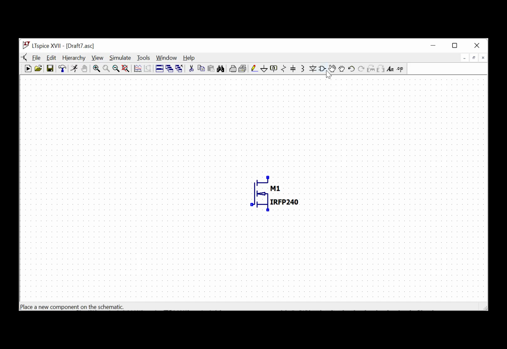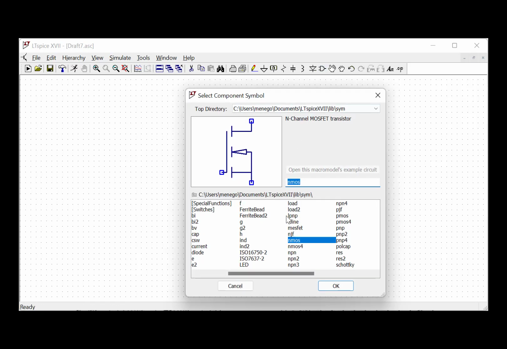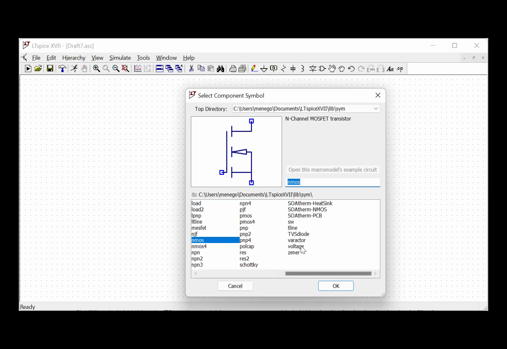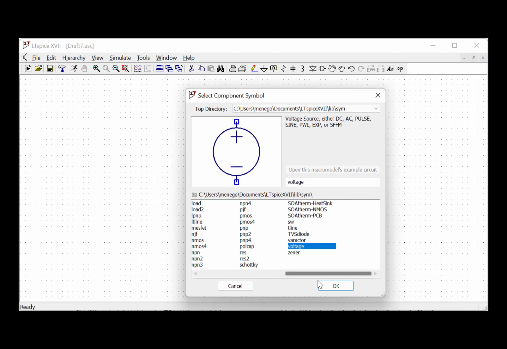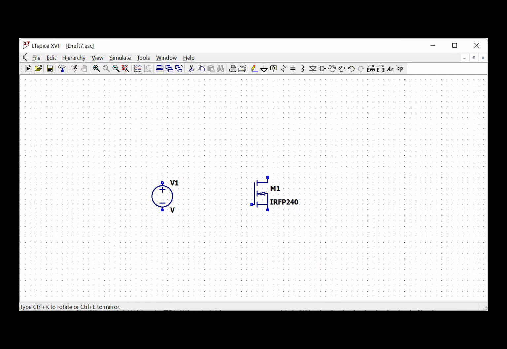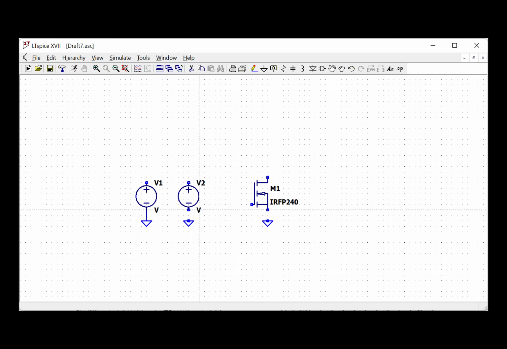So what we need in order for the circuit to be simulated is to put in a couple of voltage sources. Let me add the two voltage sources that we're going to need, one for the drain and one for the gate. And of course, I need to connect some terminals to ground. I will connect my source to ground, but also the two negative terminals of the voltage sources, which we are going to connect to ground with a wire in this way.